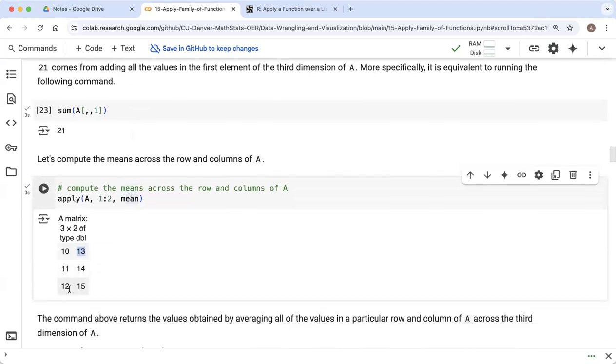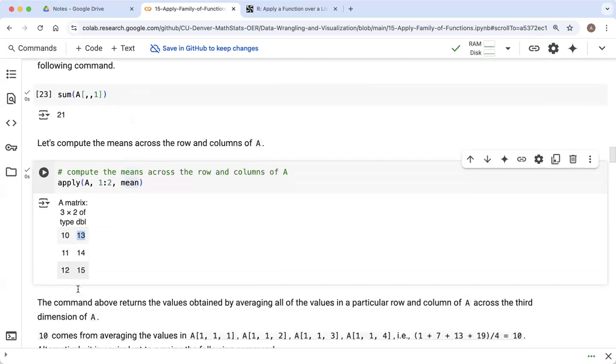And then we do the same for each of the other rows and columns. And that output is now stored in a matrix. So the output that we get from the apply function, again, we've been getting vectors back because we've been getting one-dimensional results. In this case, we had a two-dimensional result, which was being stored in a matrix.